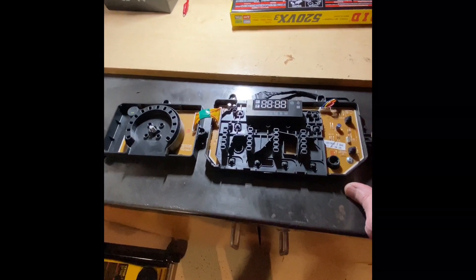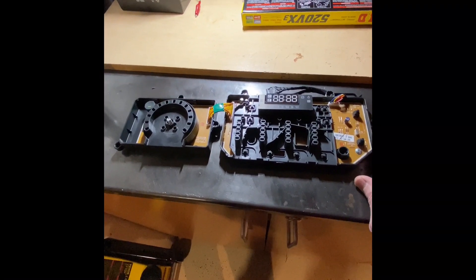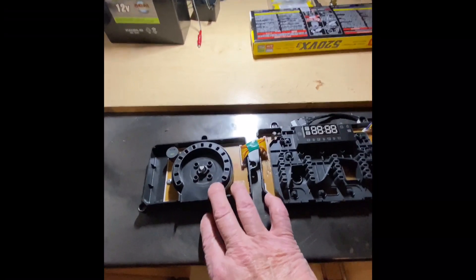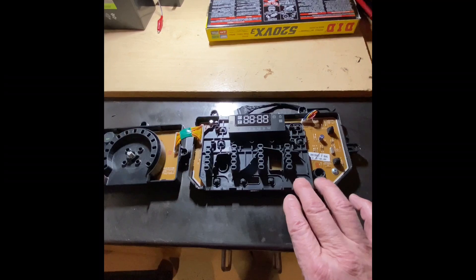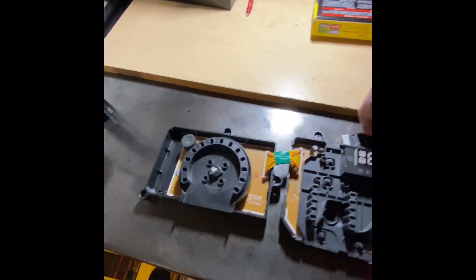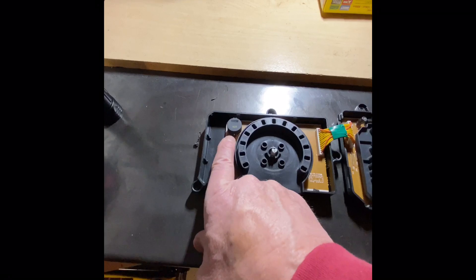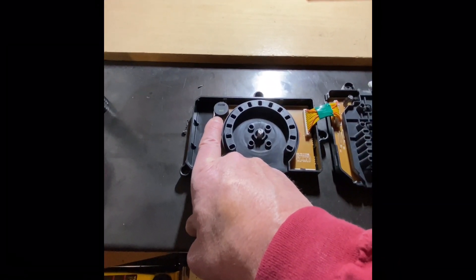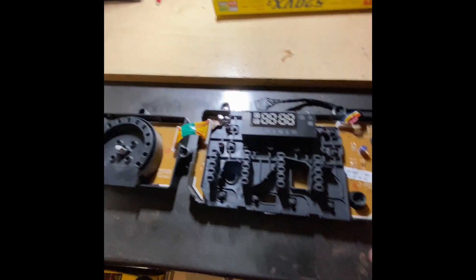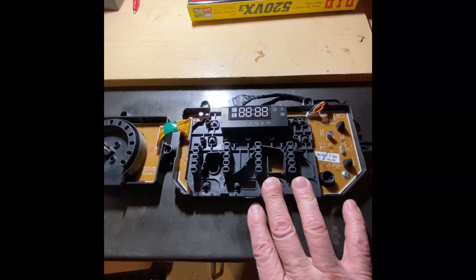This part has failed. I'm getting trouble codes — AE — which is telling me that this control board is not communicating with the main circuit board in the dryer. I diagnosed the problem. When I removed it, I could still hook the one plug up and power the dryer up. And this module right here, it was clicking, and that's not supposed to be like this. This is your selector here, and then this is your panel, your on-off buttons and all of that. So this is defective.